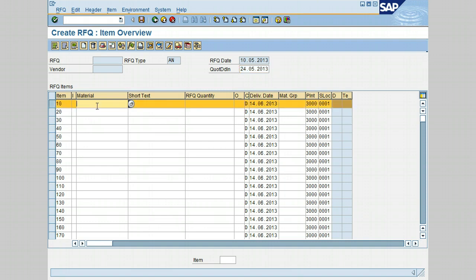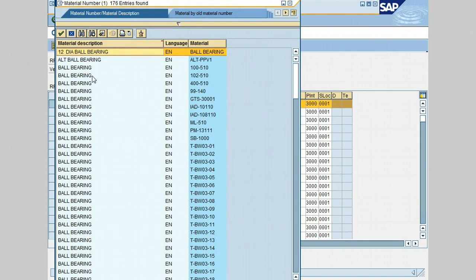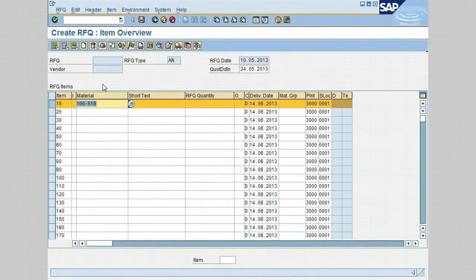So let's go ahead first and add the material item or number. Go and click on the search icon here. In the material description, let's put bearing and press the enter key. Let's go ahead and select the first one, 100-510, and double click on that.